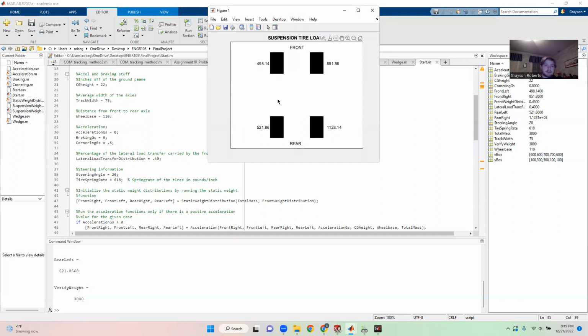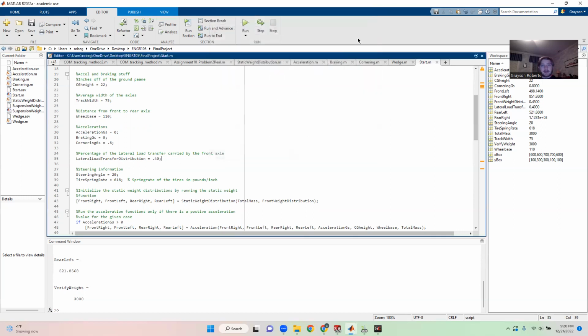We have 10 other variables in here that you could change. And this isn't just helpful for testing. This is also helpful for when we're designing the car. We don't have to do the whole calculation in Excel. We can just quickly update in the MATLAB code, and that'll help influence our design decisions for the car this year and for future years as well. So that's just a quick overview of my code.